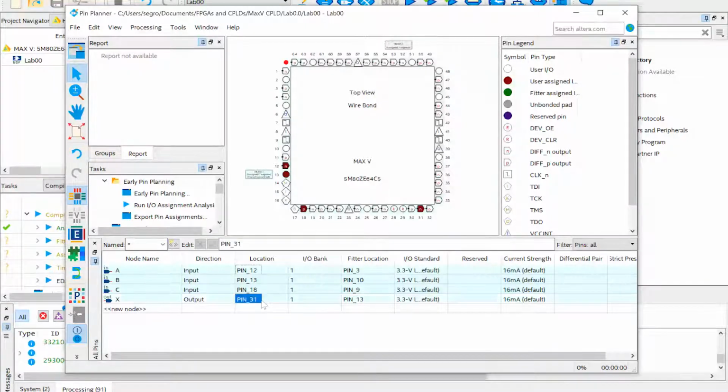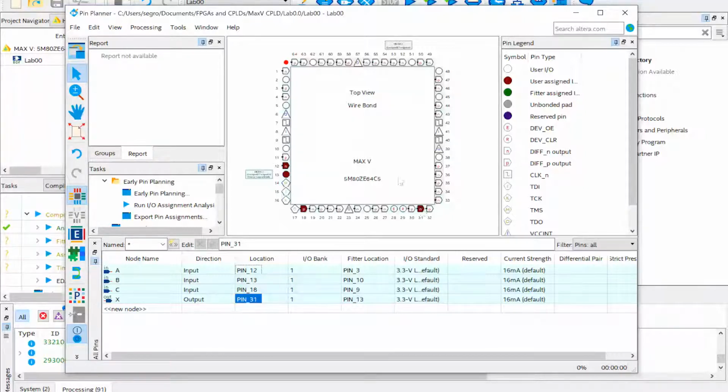There we go. Okay. Now you can see as I typed it that it highlighted which physical pins on the device we're using. But since it's on the CPLD and it's all wired for you, you don't have to worry about connecting that specific pin. You just have to make sure that you're connecting to the correct pins. All right. Now I got that sorted out.